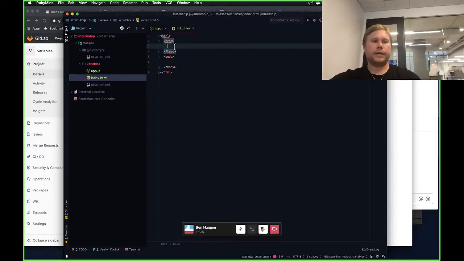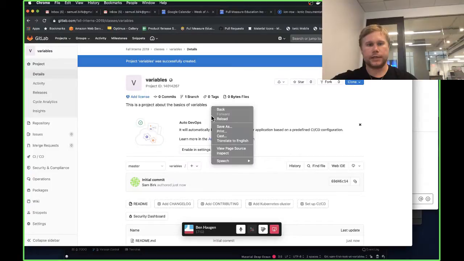Anybody know what the difference between the data that goes in head and the data that goes in body is? Is that the tab name? Head is where the tab name goes. So that should give you a clue, potentially. Body is just what shows up on the page. So if head has something like the tab, what do you think the differentiator is between what's body and what's head?